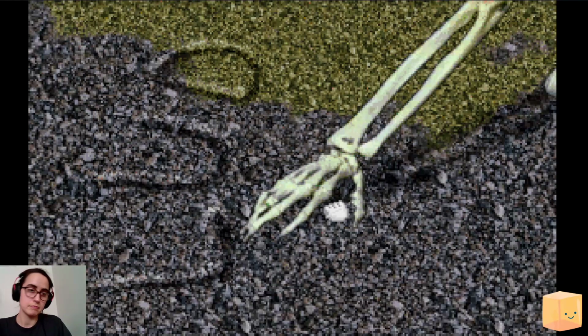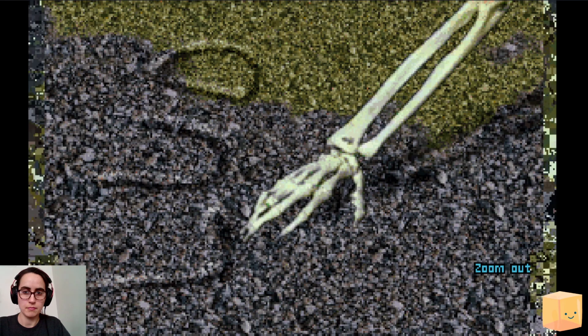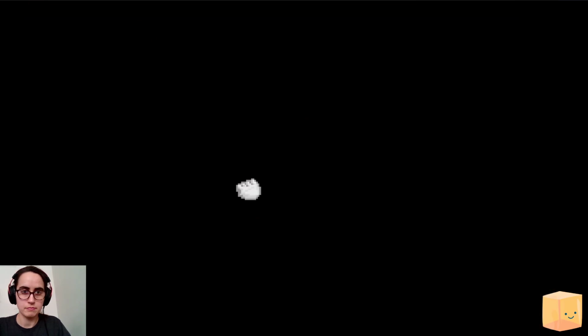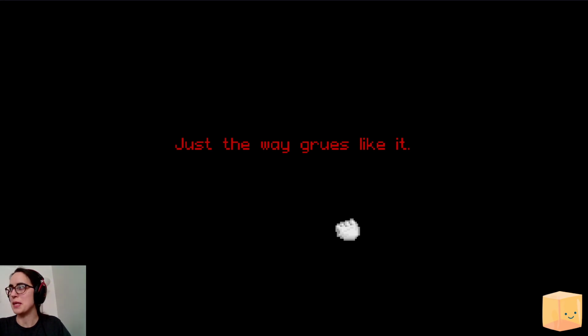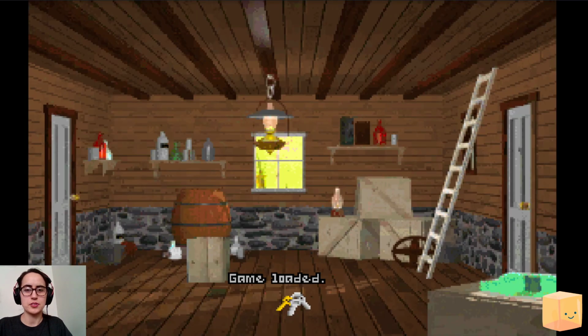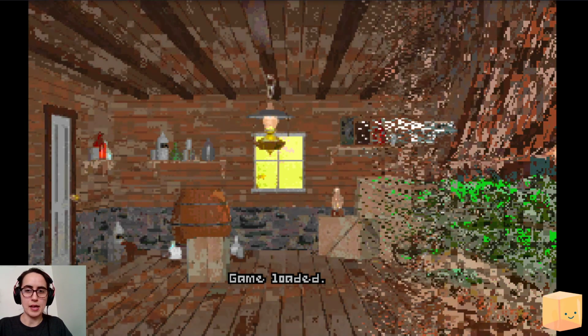I'm gonna start with this. L-U-D. Wow, this is a completely new chapter. Just the way crews like it. What does it mean? Did I die? Did I break the game? Somehow it was an easy one to remove, so I'm not that mad.